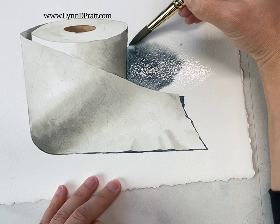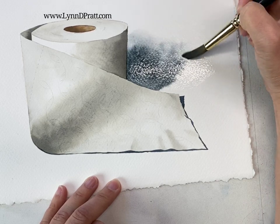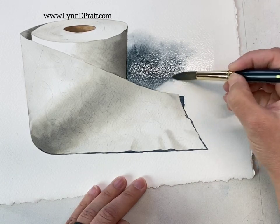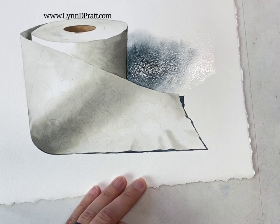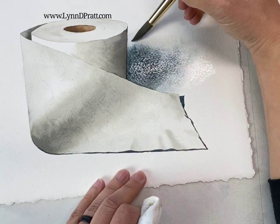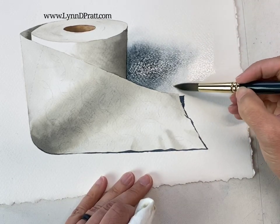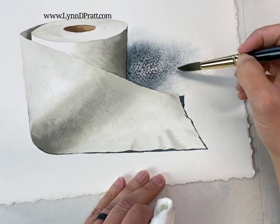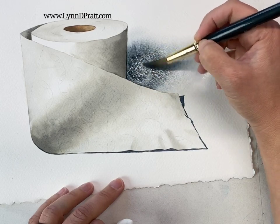So I've rinsed out my brush, and now I'm just helping spread the edge of that and let it naturally blend out into the water on my paper, okay? And it's gonna give me that nice blended edge of that shadow I want. Now, obviously, if there was something in the background, I would not be able to do this because it would mess up the whole background. But because it's a white background, that's something that I'm easily able to do.